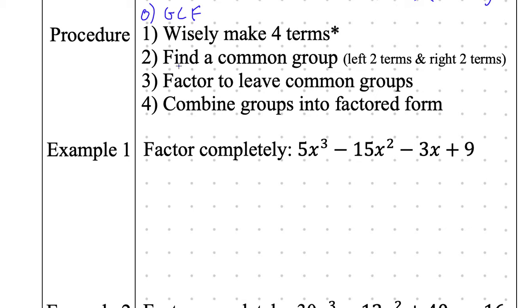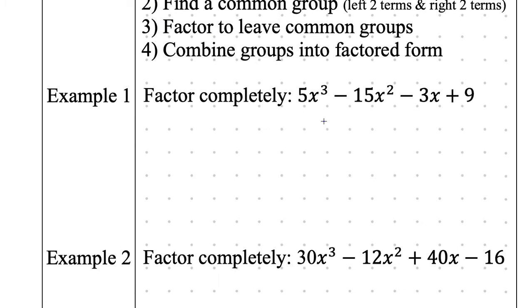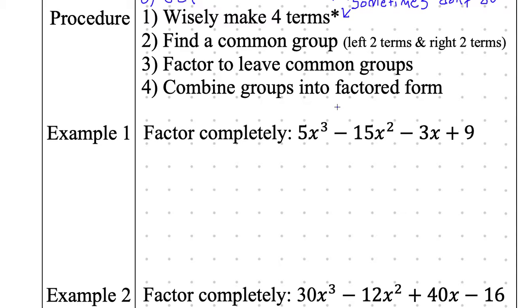You will always be doing step number 2 with factoring. That's why I put an asterisk here. Sometimes we won't do step 1, and I guess we can put an asterisk on GCF. Sometimes we won't do that. If you want to write that down, you can. Sometimes we don't do those steps for this step and this step. But for this one, now that we have step 0 and 1 done.